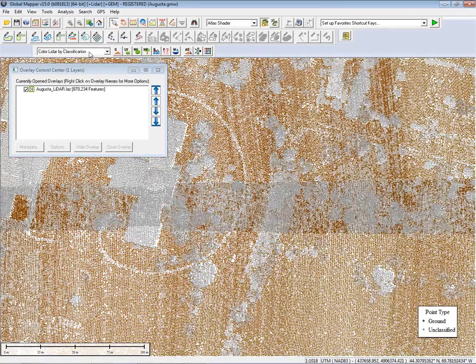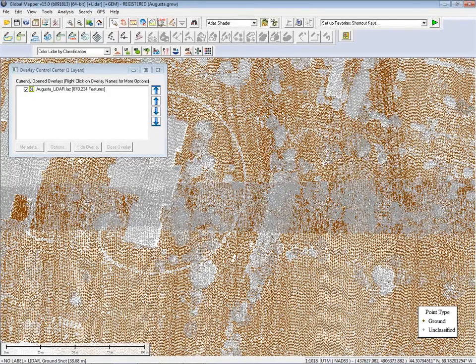And if I turn on my classification visualization, you'll see I've basically got two types of data. My brown points are ground points, but all this gray stuff is simply unclassified. Well, I know there's a lot more information in here. In fact, I know within this darker band, there are points which are ground points. They're not being classified as ground points, but we know they're ground points. This is a band of overlapping LiDAR points. They're classified as unclassified because of the way the data collection process was configured.